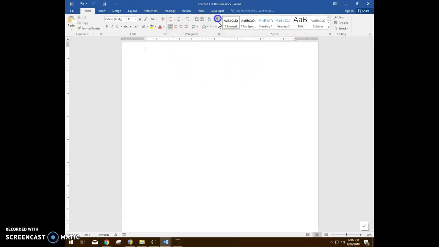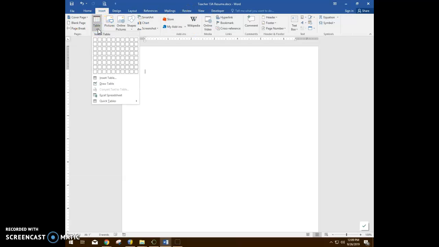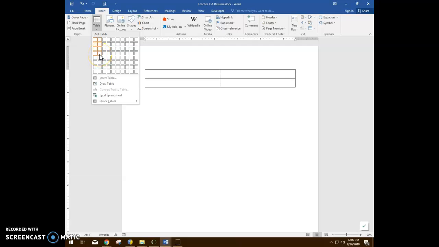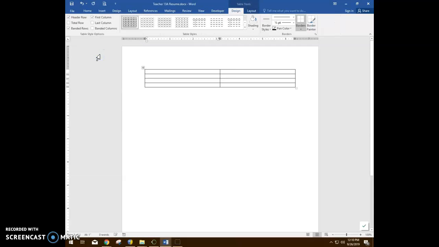Okay, I'm going to turn off my Show Hide because it bugs me for a while. So you can turn it on and off. It doesn't do anything other than show you where you're at. So then we're going to go back to the Insert tab, and we're going to insert a table. And now we can choose how many rows and columns we want. In the 4th row, we're going to point to this 2x4 table, and then you can look at that. You can click one time and that creates the table.